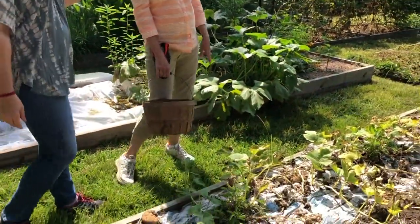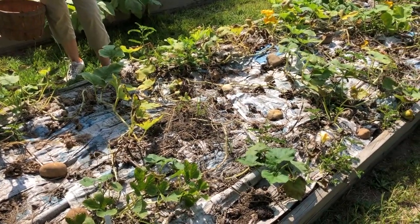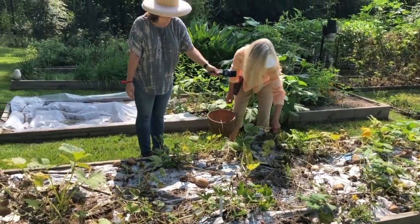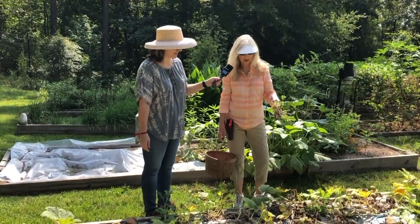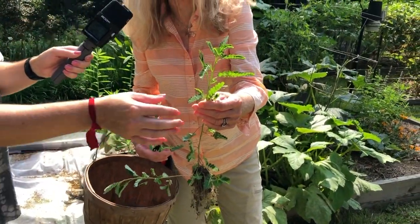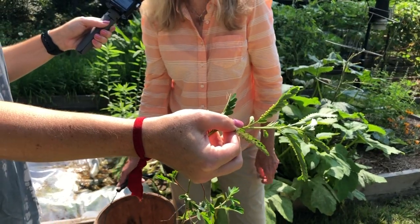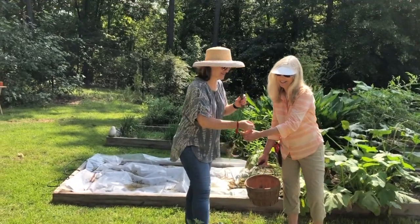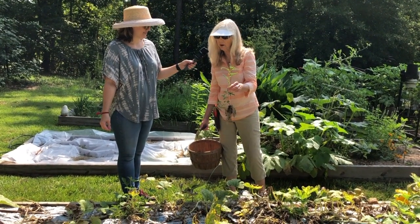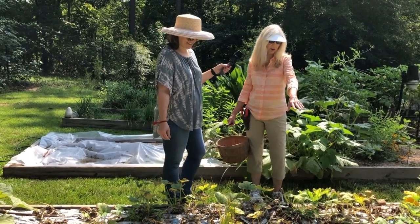We're going to show you some squash bug eggs in a few minutes. Now, if you recall, my plan was to put newspaper down knowing that these plants were going to develop and swarm all over and cover it up — that didn't happen this year. They've remained scrawny, and as a result I have had some weeds come up. This is chamber bitter, sometimes called gripe weed. It has little seeds along the bottom — you would not want to shake that into your bed because those come off and keep reproducing.